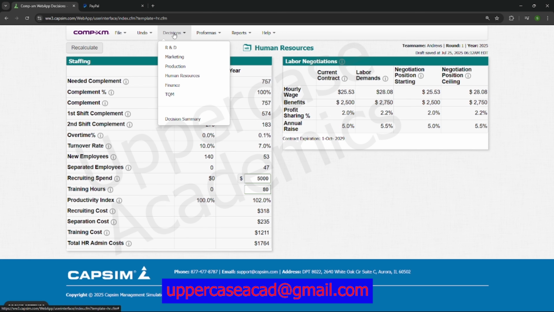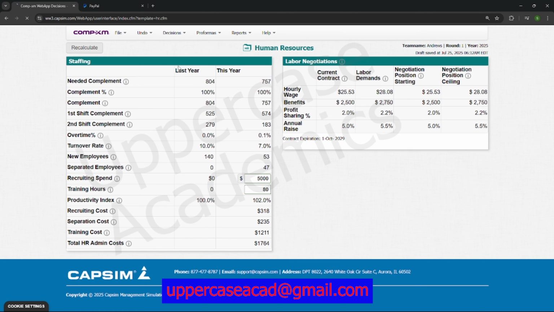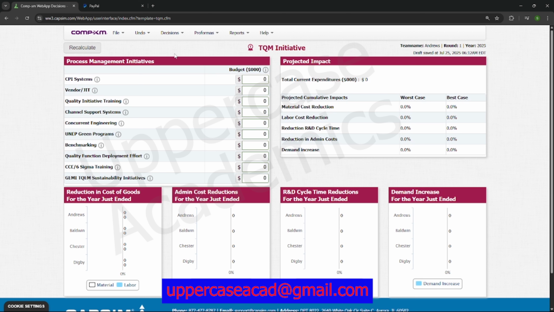Okay, next thing is my total quality management, and here it just works on reducing costs and making my production more effective. Now, I want to invest in some of the process management initiatives, or as we know it, TQM.